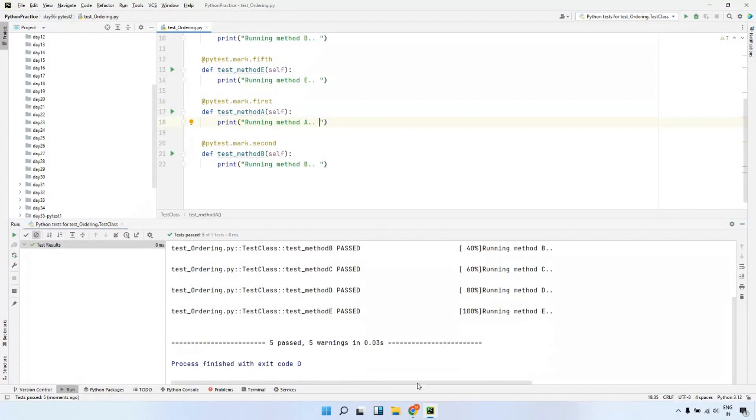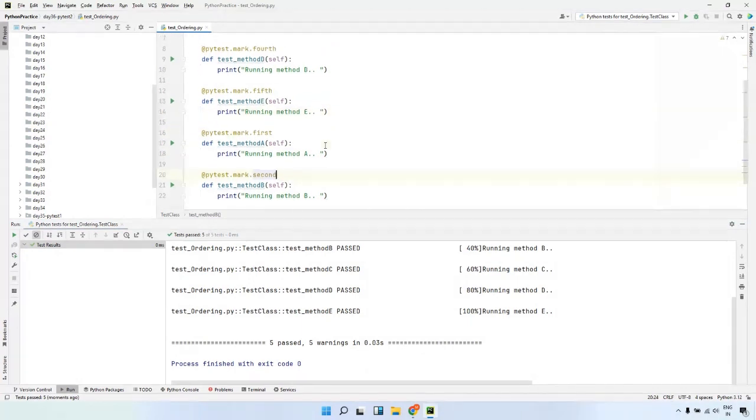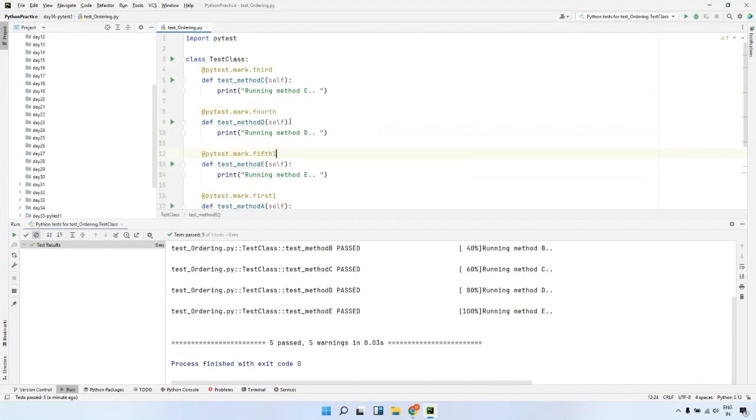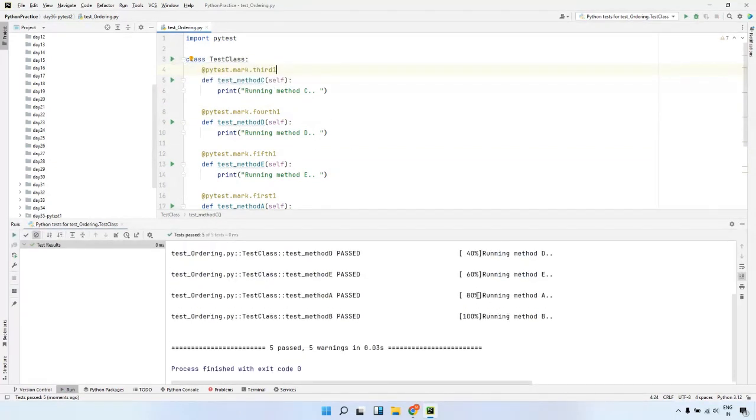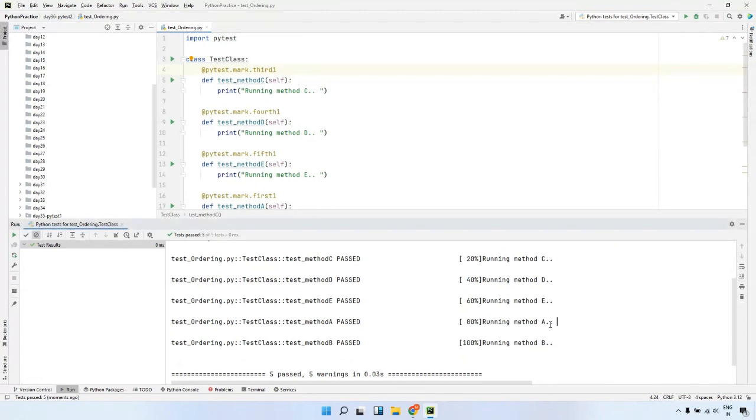But if you want to define your own markers, instead of first one, second one, fifth one, fourth one, third one, if you execute, you can see the order is not in the proper way. The order of execution is not proper.